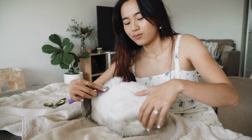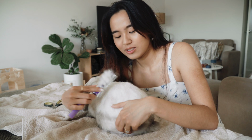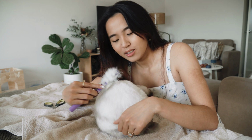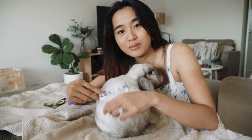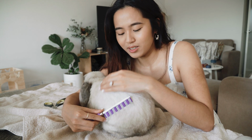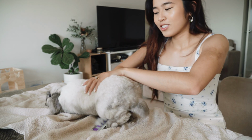One of rabbits' favorite things is when you clean their eyes out, and it's a very satisfying thing for me because they always get things in their eyes and they can't exactly groom themselves properly, which is also why it's encouraged that your rabbit has a bonded friend because they will tend to groom each other's eyes. Even with having 3 rabbits who constantly and consistently groom each other, there's still going to be gunk in their eyes, and I still find gunk in their eyes. So I can't imagine what it's like for single bunnies who can't necessarily reach that area.